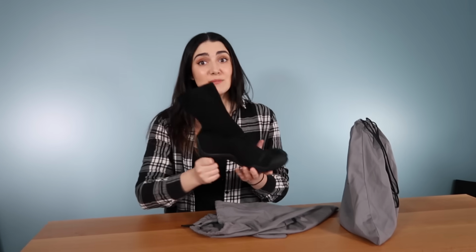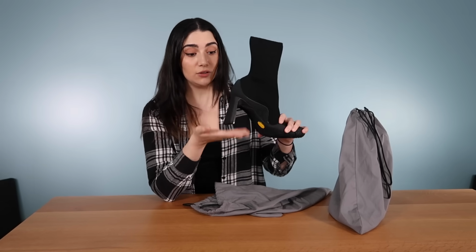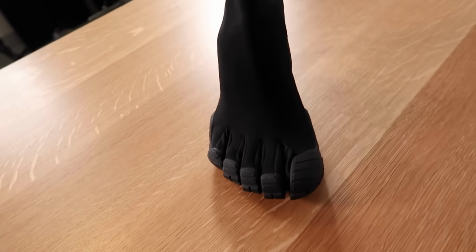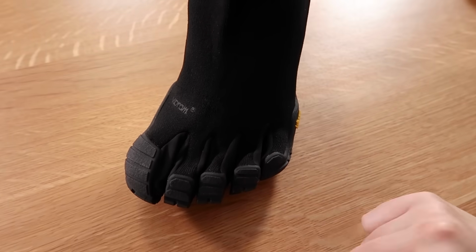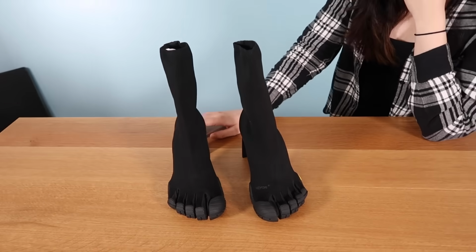Yes. The rest of it seems pretty nice. This is that Balenciaga that looks like a sock. Right. If you just cut this part off. And the heel itself honestly looks like a pretty sturdy heel, but this part is confusing. Is that what toes look like? No. They look like little armadillos. It's like a little shell. Well, I guess there's only one thing for us to do now. Should we try them on? Let's do it.